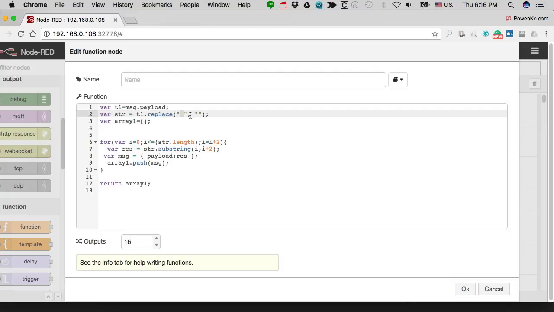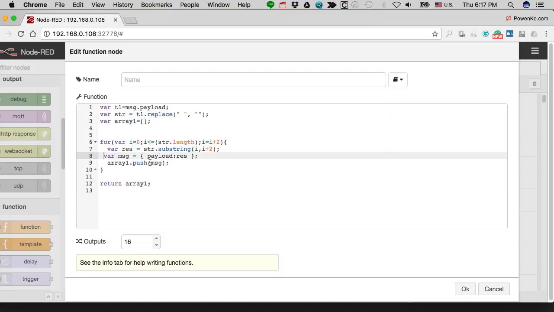And in some cases, in MQTT they will put some space between the data. So I would recommend you replace the space, just remove that space. So by this way, and for the output data, we just set the array. So this is an empty array, and then this is the output.